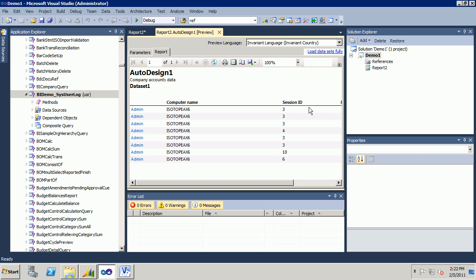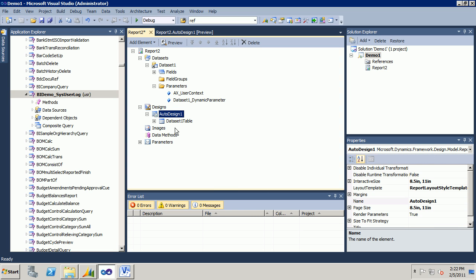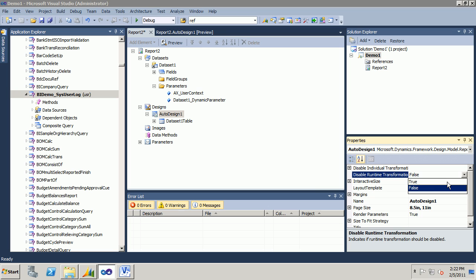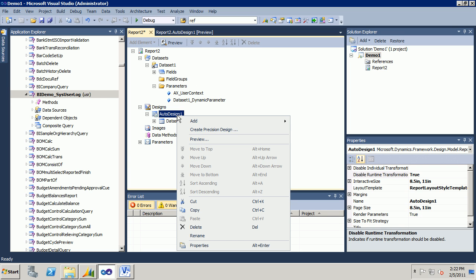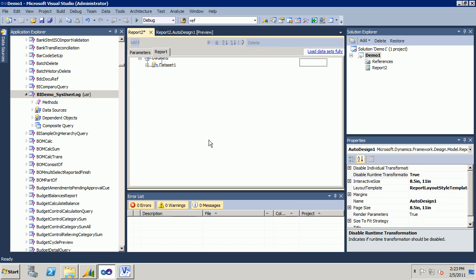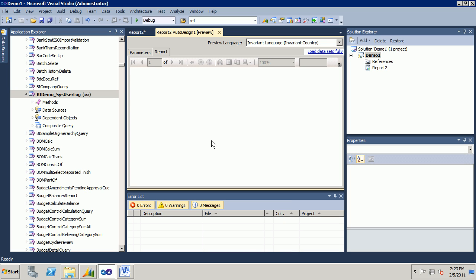Okay. Now the next thing is, so you've seen that. I want to show you one more thing, which is go back to the report, and this is a little bit of secret AX magic. I'm going to disable some of our magic. I know it sounds a bit odd, but to disable the magic, I'm going to set this value to true. I want to show you what happens. This is disabling our custom extensions into SSRS. What would the report look like if we didn't install our custom code? Let's preview it. And this is going to show you some interesting things.